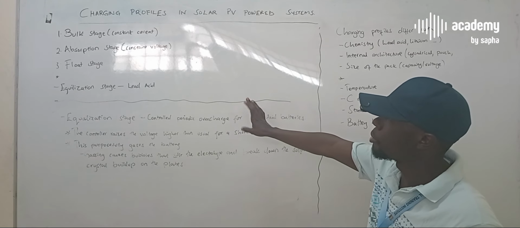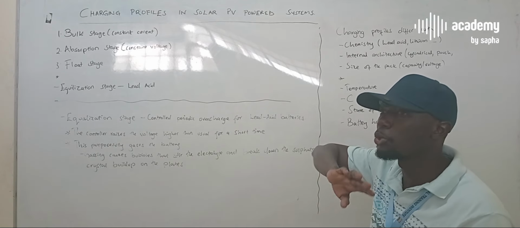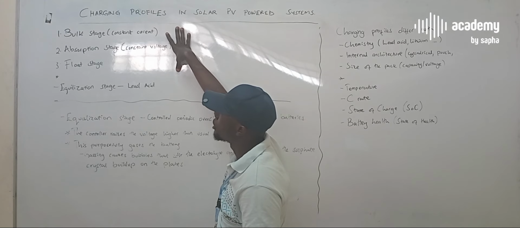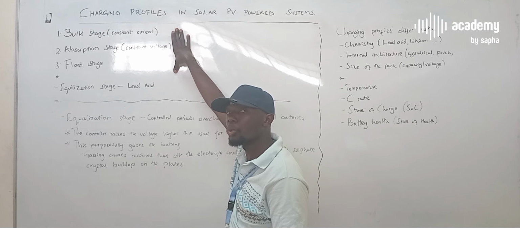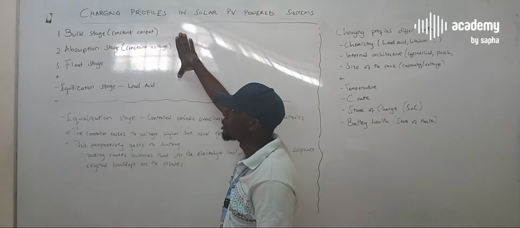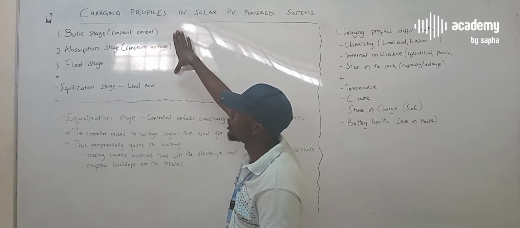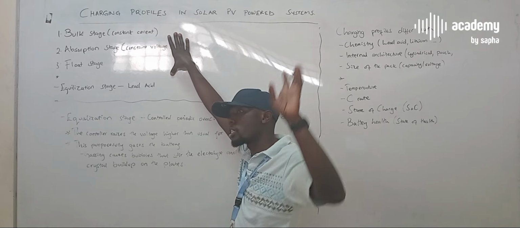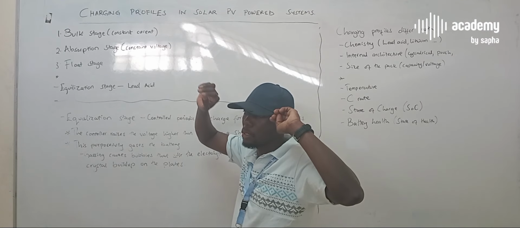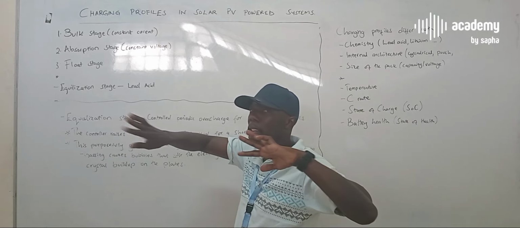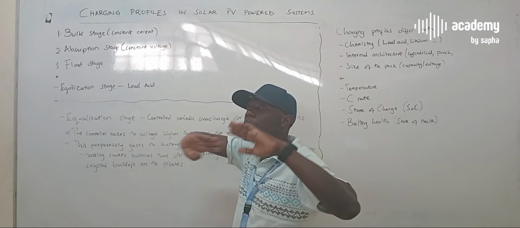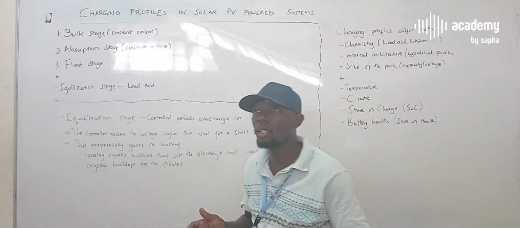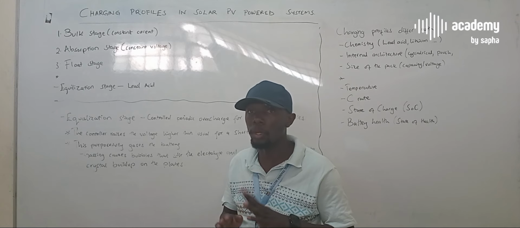Before I move on to the next video, it's essential for you to know that a charge controller is supposed to be able to understand all these three different stages in relation to the battery type. In some cases, for the primitive systems, a charge controller is not built with this program in it. The charge controller will only be built to understand that there is X amount of voltage coming from the panels, and I'm supposed to release X amount into the batteries, and that's it. That's all it will do. It will just prevent you from sending too much voltage, and even current actually, into your batteries. That's all the basic charge controllers do.